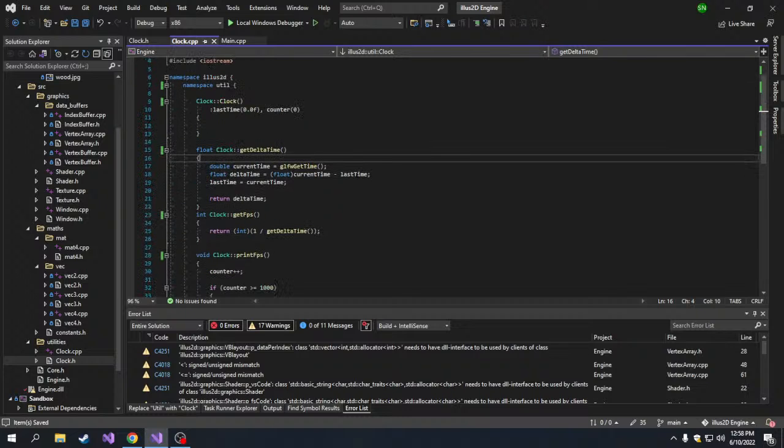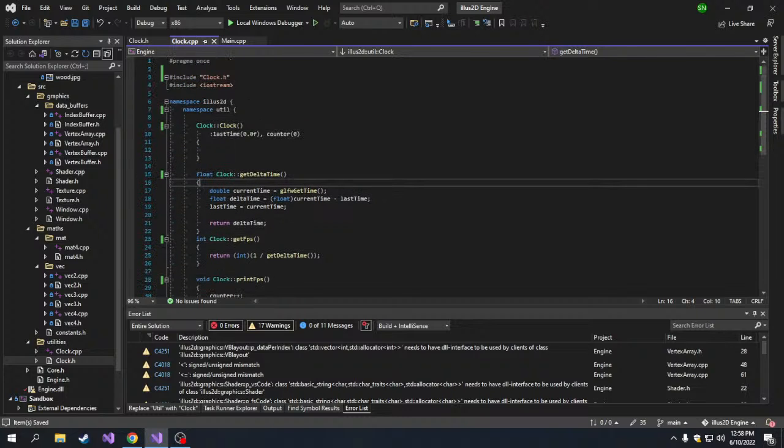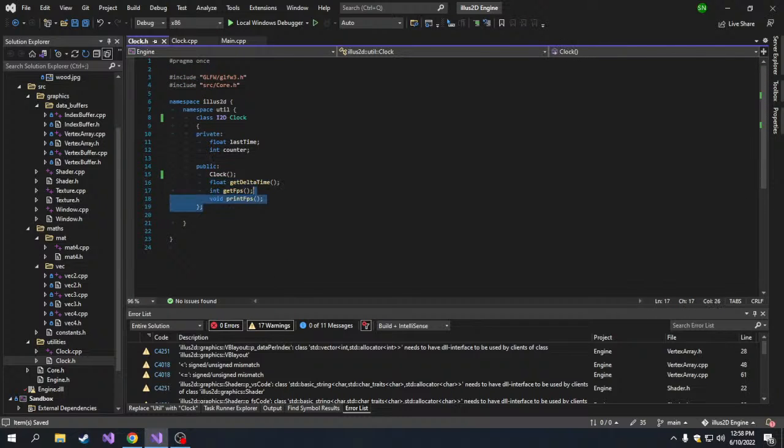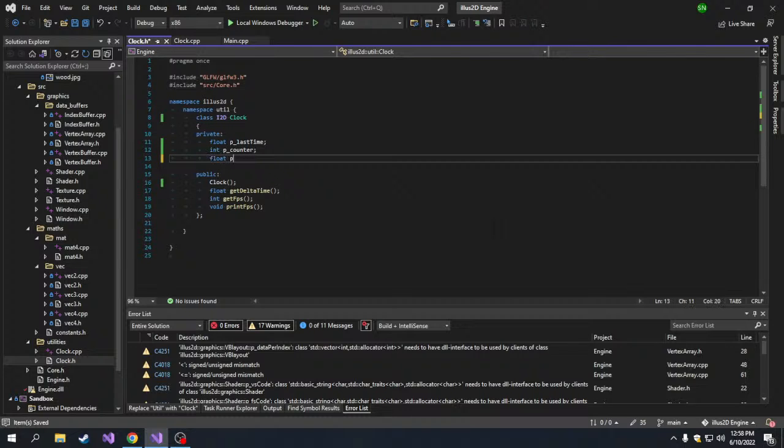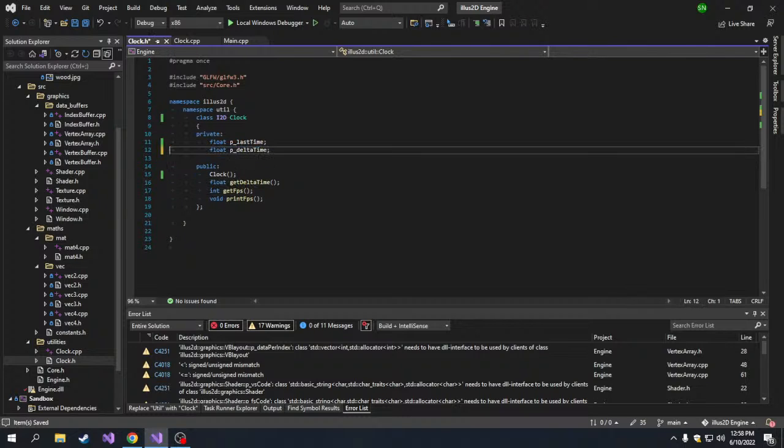Everything works fine. All right, so now I want to refactor this class a bit. I don't want these functions right here. I'm just gonna make a variable. Also, we didn't make use of our naming convention, so let me put p underscore right here, and let me add a function. I'll call it float p_delta_time. We had this counter, I'll just get rid of that.